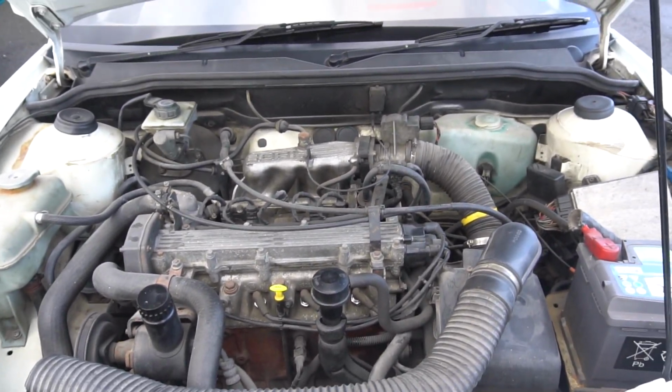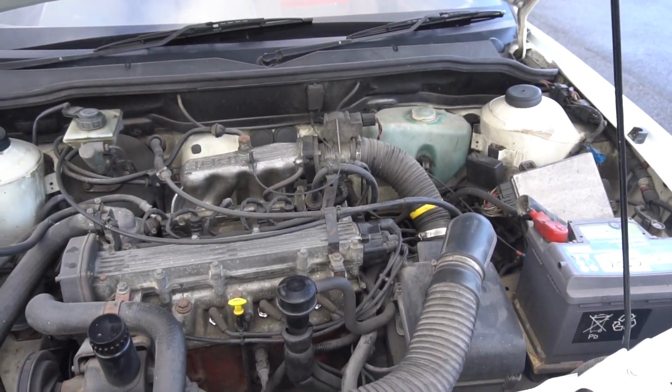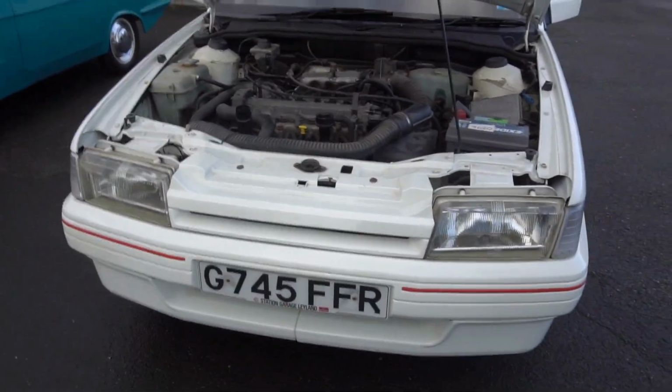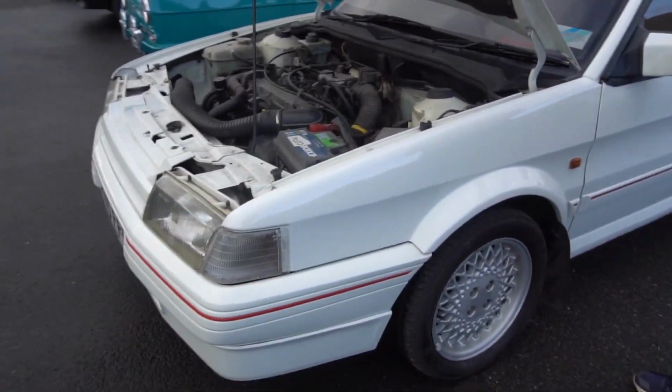Is that the auto choke? Yeah, the auto. They were always. I remember I had a Capri, 2 Capris, and the auto chokes were just crap. You could get kits for them, couldn't you, to convert them to manual? Yeah. But it's alright most of the time. It just needs warming up a bit. But that's the first half an hour driving, 15 minutes.